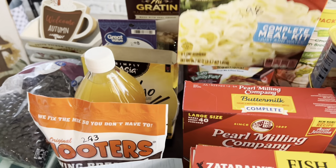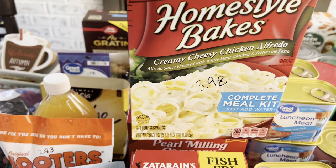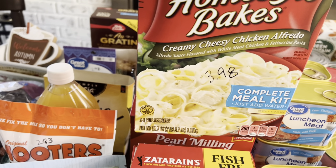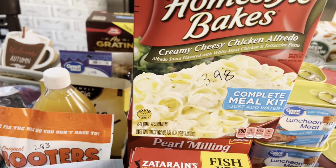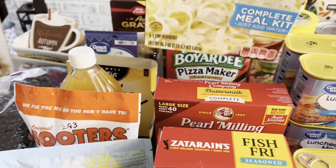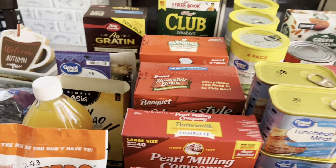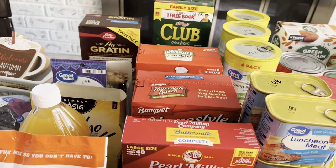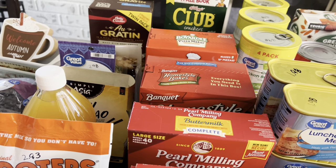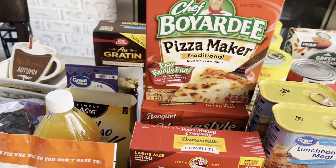Randy is reliving old days again — picked up a Complete Meal box where you just add water for $3.98. This is also good if you can't get all your ingredients for some reason, or if you had to bug out quickly — grab it, put it in your bug out bag, and it's a good meal on the go.